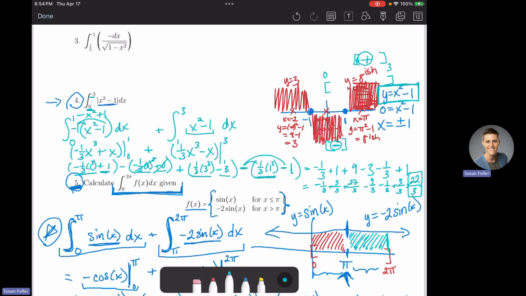So that is our process for evaluating absolute values. Again, you're gonna split this up into pieces, figure out where you have positive area, figure out where you have negative area based on if your function's above or below the x-axis, and then before you evaluate, make sure any intervals that have negative area, when you set up your integral, you multiply that section by a -1 to bring that negative area back positive.